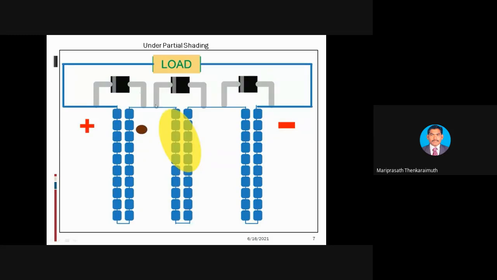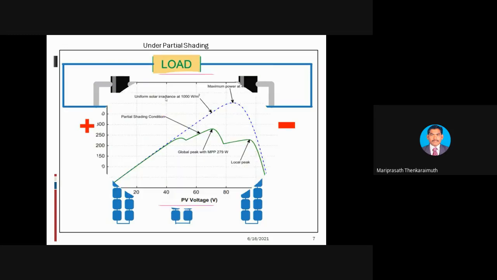So we incorporate a series diode, a reverse connected diode, which is used to overcome the partial shading effect. If you do this, one problem is removed, but another problem is raised. This reverse bias connected diode creates multiple peaks on the solar PV curves.